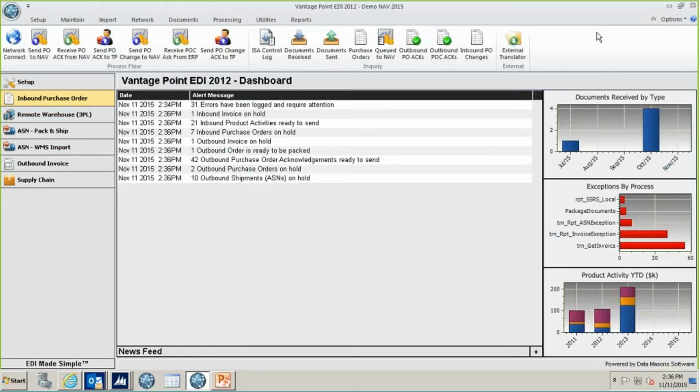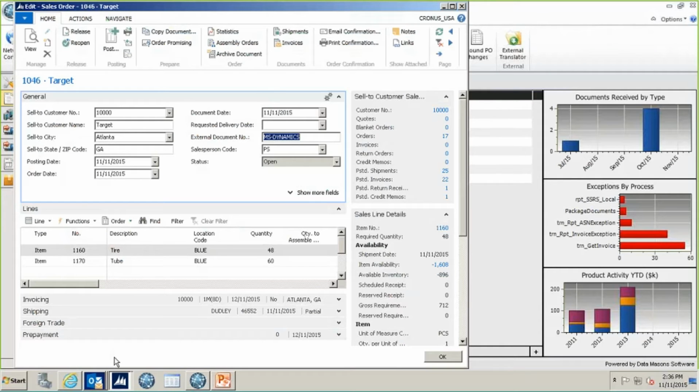And you're going to see in a few minutes where I leverage that piece of data as part of the outbound process, but I never integrate it into the Dynamics platform. So here's the sales order that I created in NAV 2015. The EDI Workflow Scheduler created this transaction after it downloaded the purchase order.